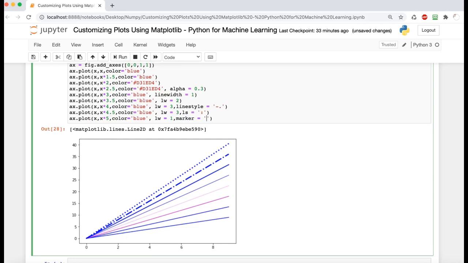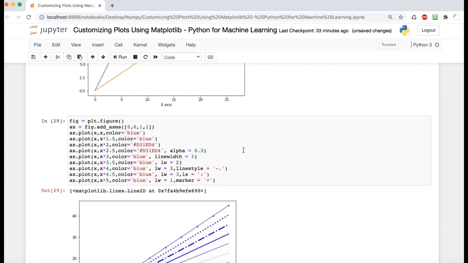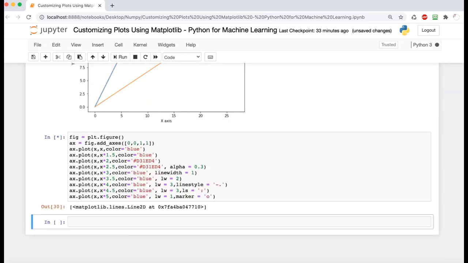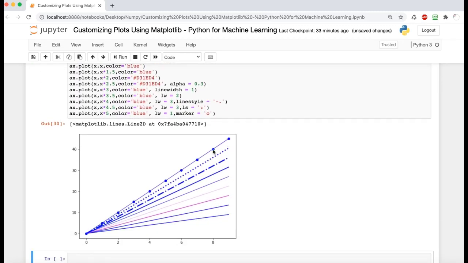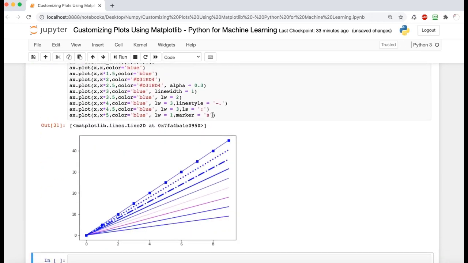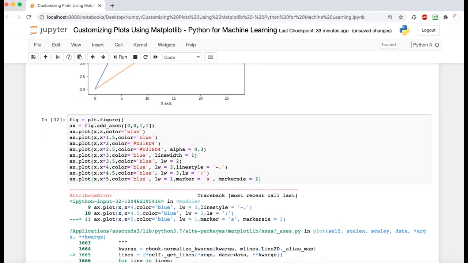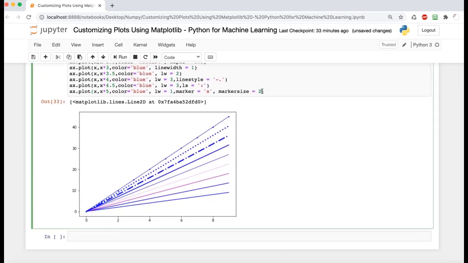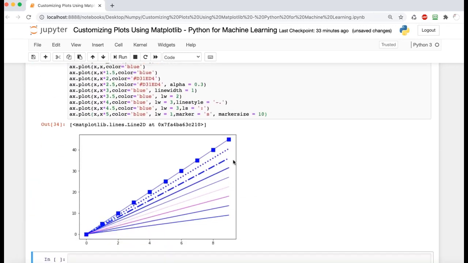It won't do it in locations that are more decimal related, but it'll put them in these concrete locations with solid numbers. As you can see, the first time I did a plus sign, the second time I did a circle using an O, and now I did an S. I'm also doing marker size, which is going to just increase or decrease the size accordingly. So if we put this as 10, it's going to be super big.